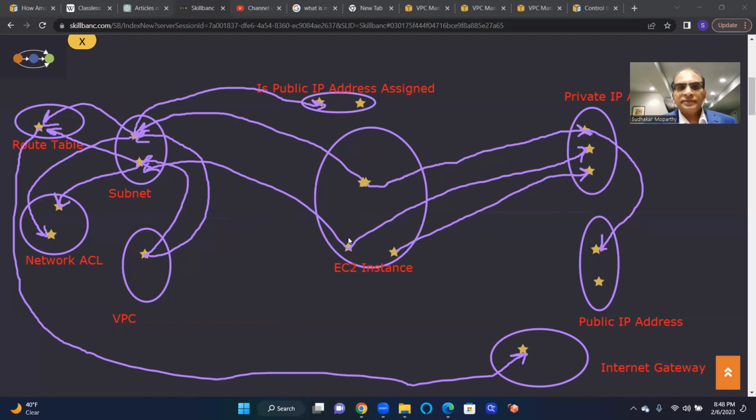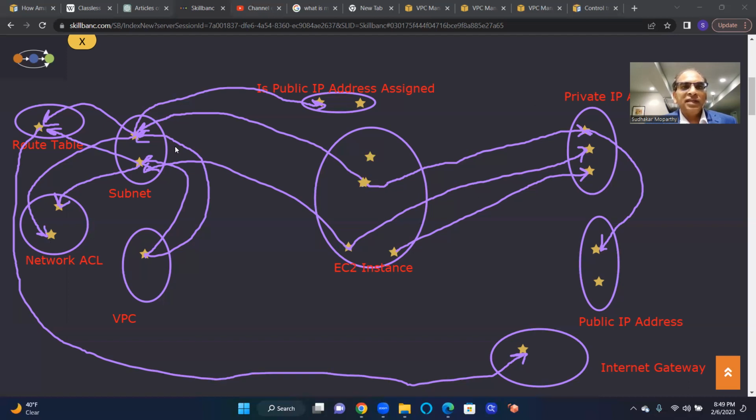Similarly, with the network ACL at the subnet level, suppose this subnet has this machine and a couple of other machines. I want to prevent traffic to these too at the subnet level. I can control that using the network ACL. So at various levels, I can control.